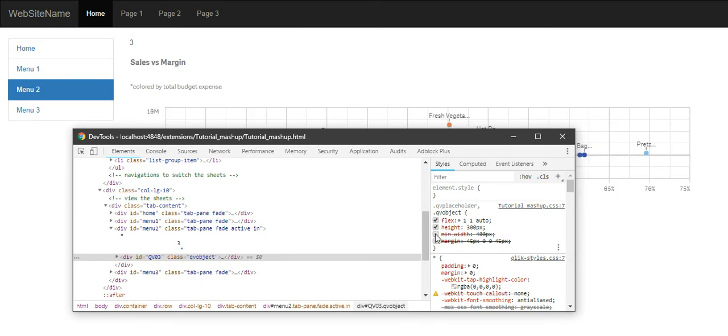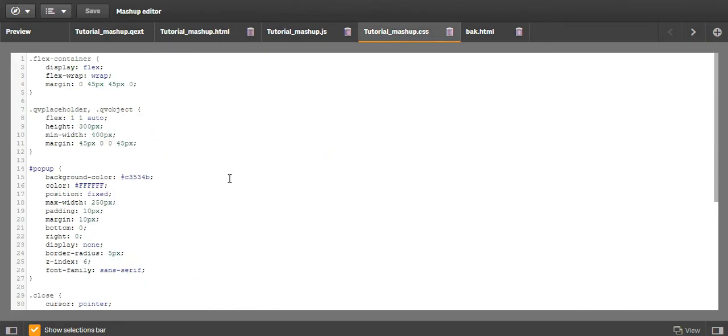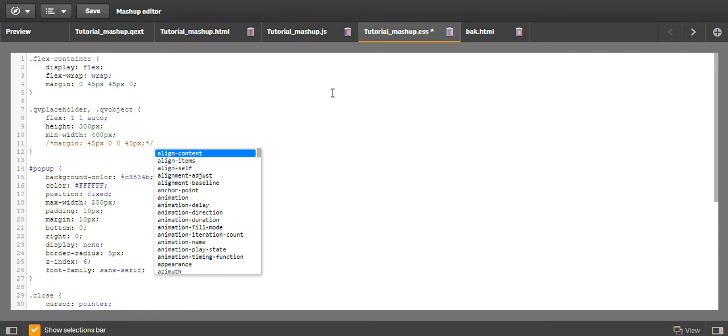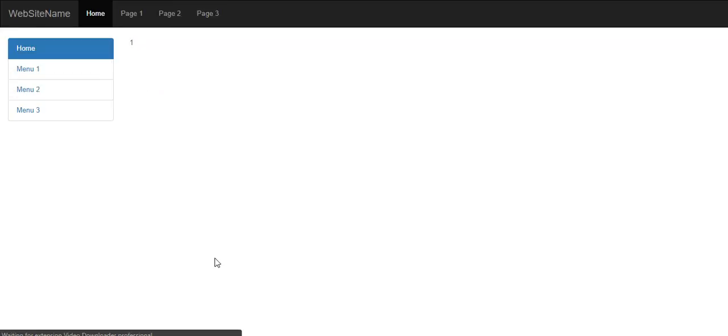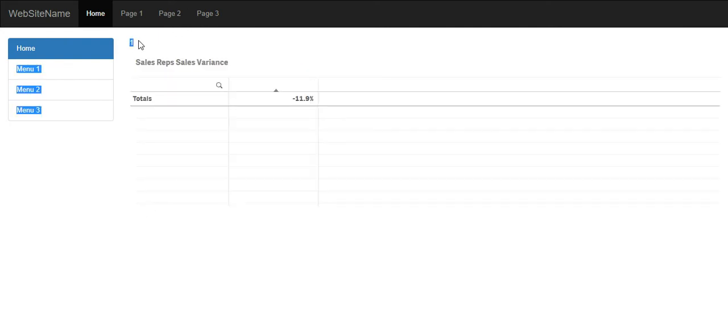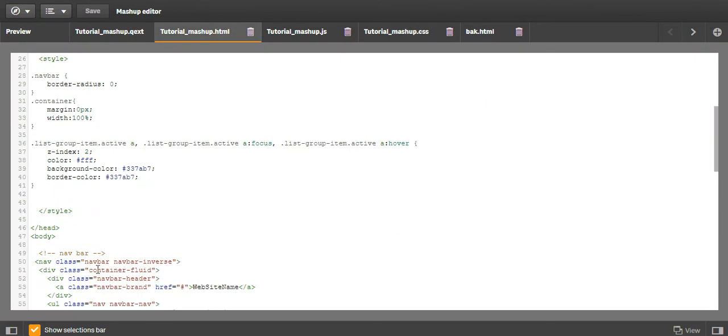I'm gonna disable this margin, and in the CSS file there will be a margin. I'm gonna remove this. Refresh, and I'm gonna remove these numbers too. Now I don't want that representation.